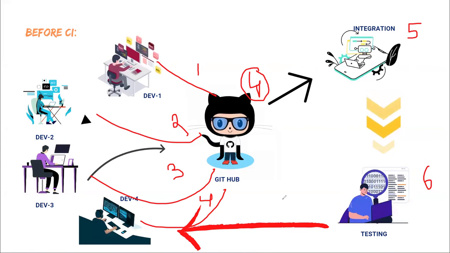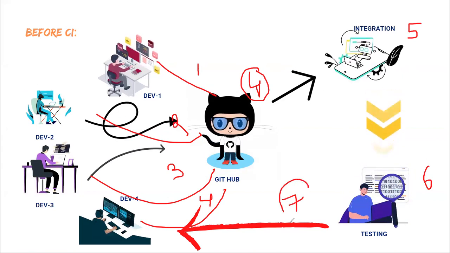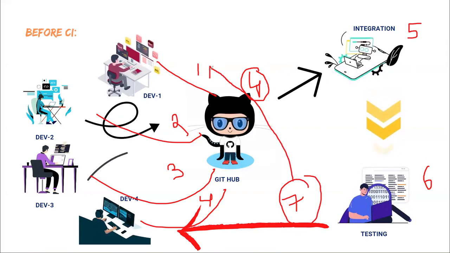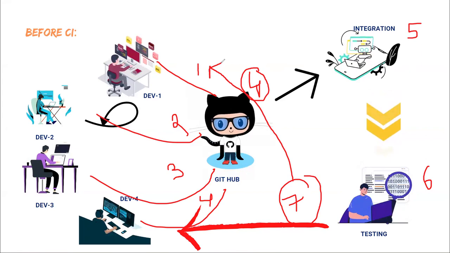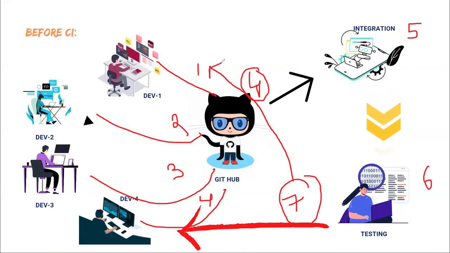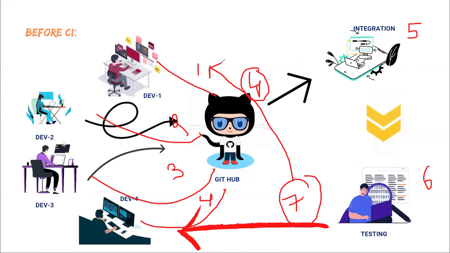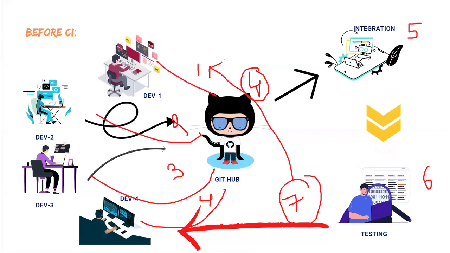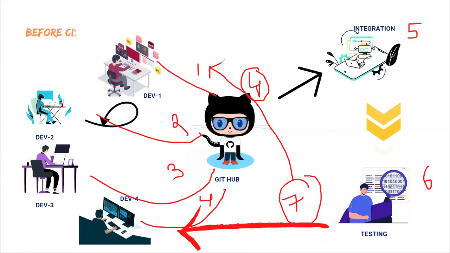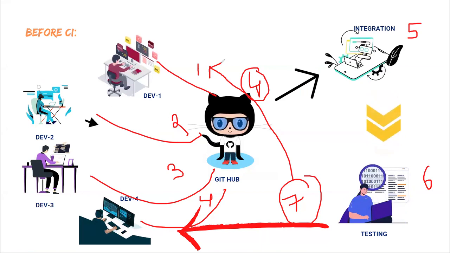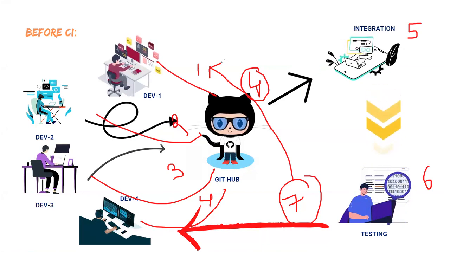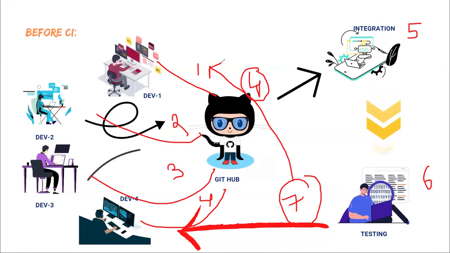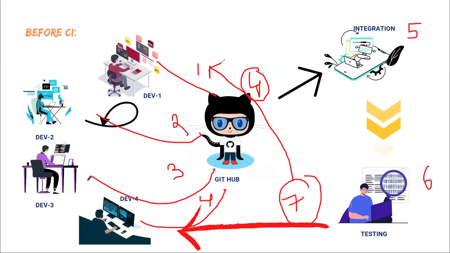Now on day 7, we found a bug. On which day did we find the bug? The bug is from developer 1's code. Bug is from which code? Now you tell me, the developer gave the code on day 1, but he found the bug on which day? That means the remaining 6 days are a complete waste of time, or not? For example, if the developer gave the code on day 1 and the tester found the bug on day 1, these 6 days would be saved, or not? That is the very big disadvantage of before continuous integration.